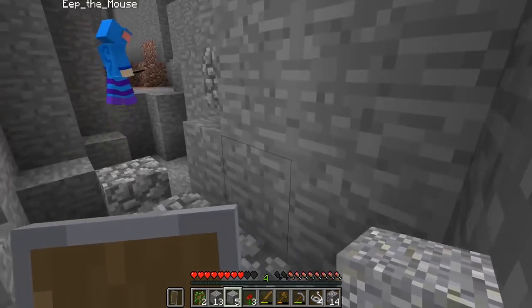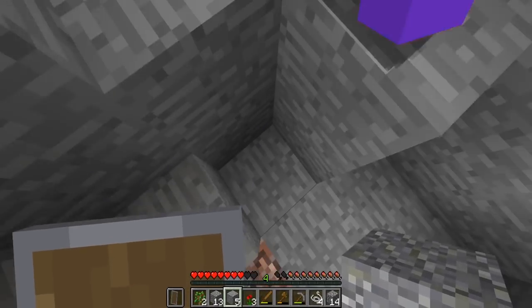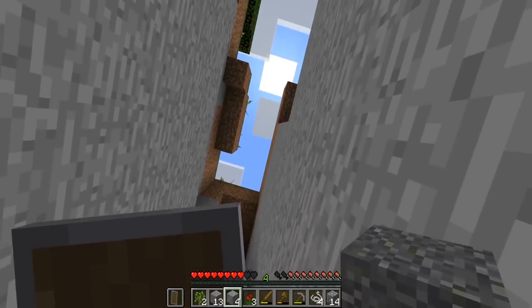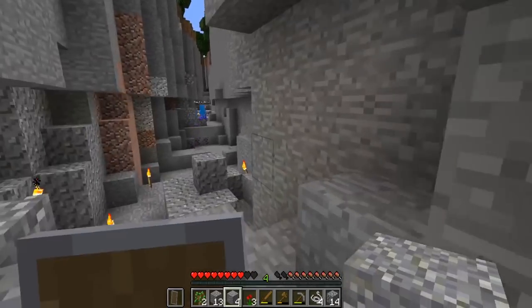Oh, the lava's drying up, though. Oh, man. Wow. I think this is where the ravine ends. We need to go back. Okay. I want to see. Oh, yeah, this is just the edge. You know, I'm going to build stairs for us to get in and out of here. I feel like we're going to keep coming back here for more stuff.